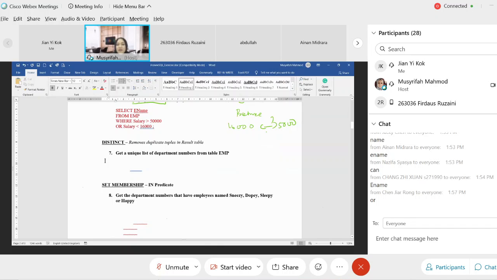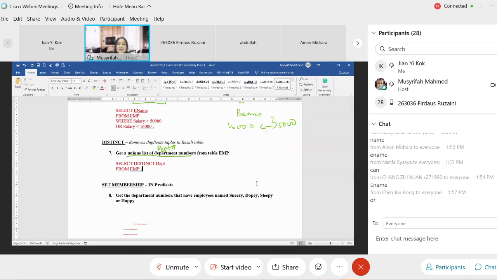Okay, so now they just need what? A unique list of department numbers. So only department numbers. When they say unique, you need to use this thing. So select this thing. Okay, this is the difference. Select this thing meaning you cannot get the whole repetitive list, only the unique ones. So select this thing from employee. That's it. There's no other condition.